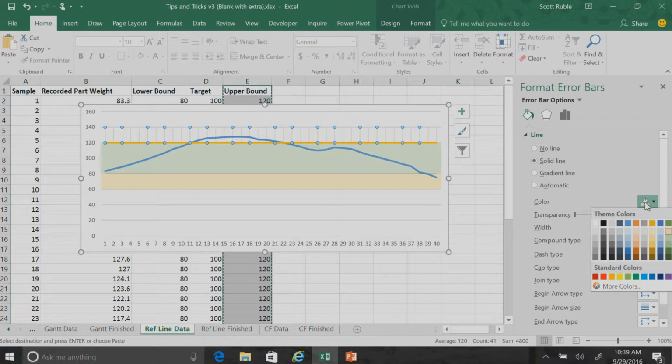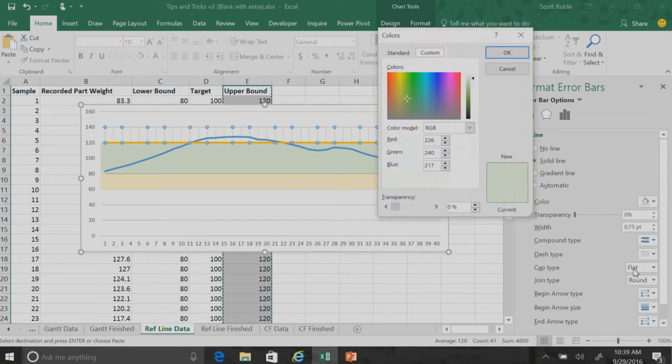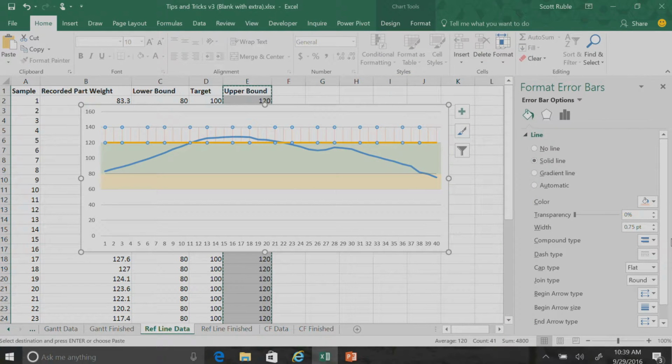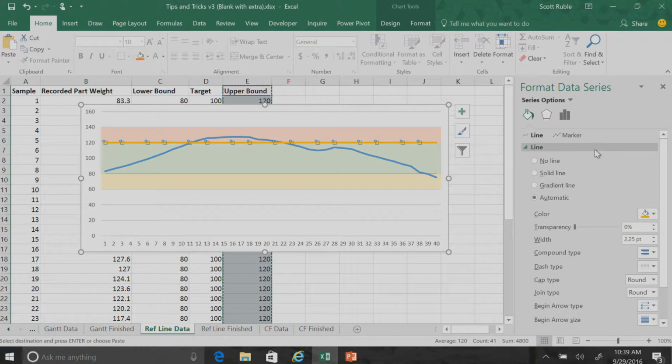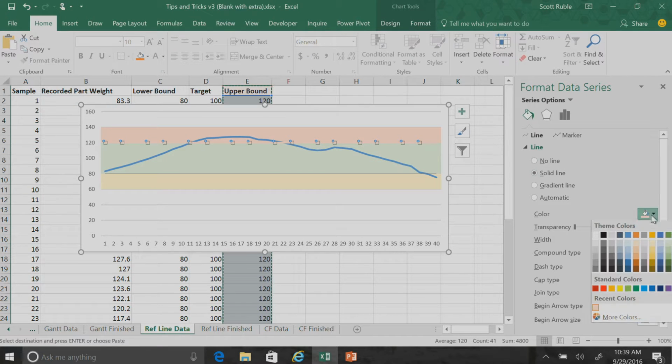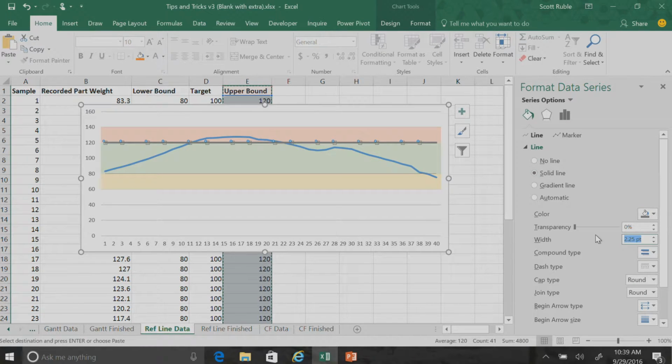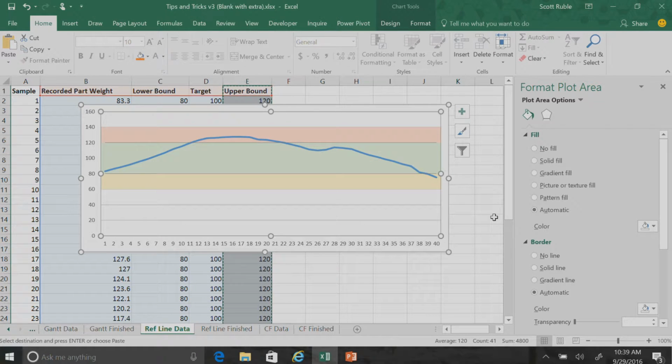This is in the red zone, so actually I don't like these. They're too intense red, so I'm going to go to more colors. We'll go to something a little bit fainter in terms of red, and we'll dial up the intensity one more time. And then we're going to dial back the thickness of this line to something a little bit more modest. Go 0.5. All right, so there you have it, banded regions and reference lines. This is all controllable by the data, so if your targets ever change, you can adjust those accordingly, and you can see how your data fits into that in a nice way.